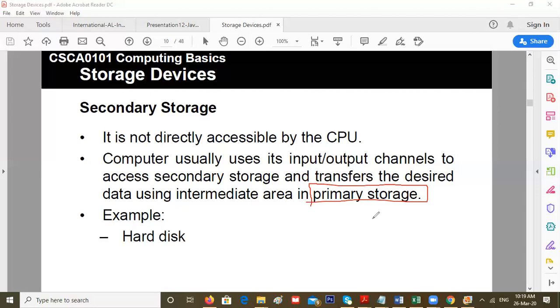Yeah, which primary storage are they referring to over here? The computer usually uses input-output channels to access secondary storage and transfer the desired data using intermediate areas in primary storage. Anybody else? Yeah, what are they referring to as primary storage here?